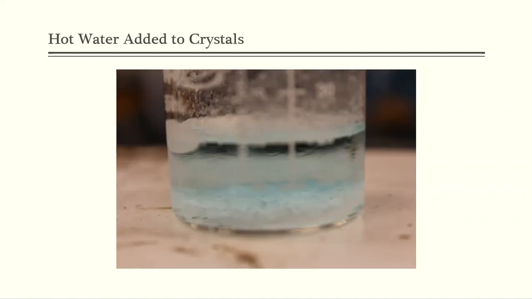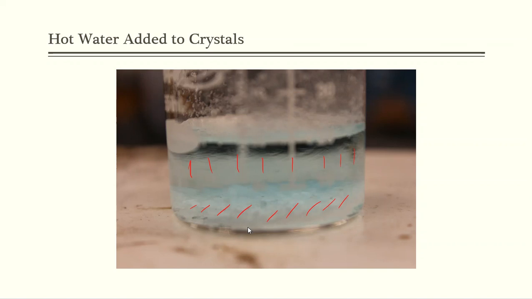I then took that hot water and added it to my crystals, and this is basically what I saw. I'm starting to see the dissolving of the blue crystal that was there as a contaminant in my product at this point. The solution is turning a bluish tinge, right? And then I'm starting to see white crystal at the very bottom. Now, this is not the recrystallization stage. This is just the dissolving stage. That's all that this is at this moment.